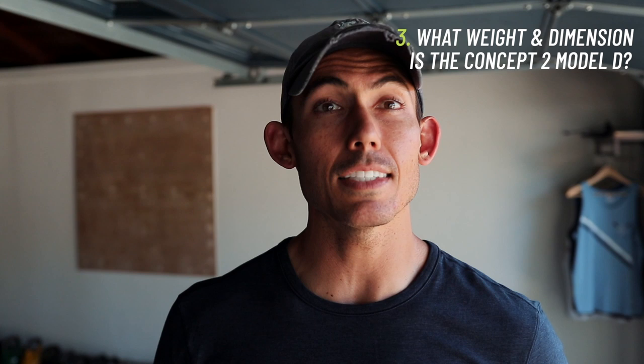Number three, what are the weight and dimensions of a Concept 2 Model D? Yeah, this is a very specific one. I frankly would not be surprised if you didn't know this. I only know it because I have carried this machine up many mountains and into very weird places. And so I know exactly how large it is and the size of it.